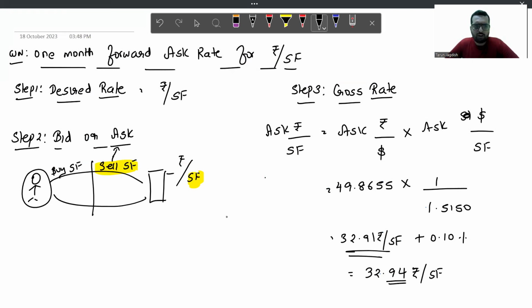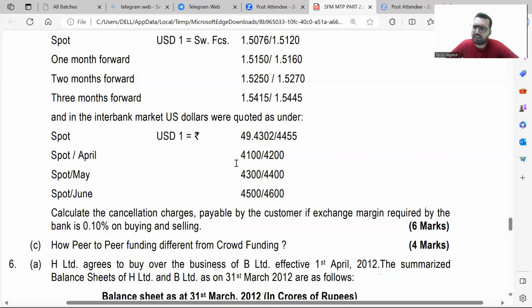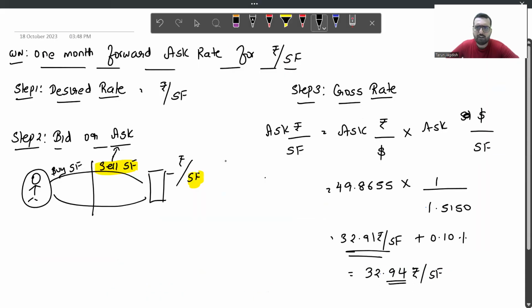All right, I believe you're all done with this. We'll take it as swap points, George. Why? Because here, if you see, they have only given 41, 42, right? Take it as swap points. We'll go by the textbook. In the exam also, you can take it as swap points only. Okay? Right. So I think you're done with this.